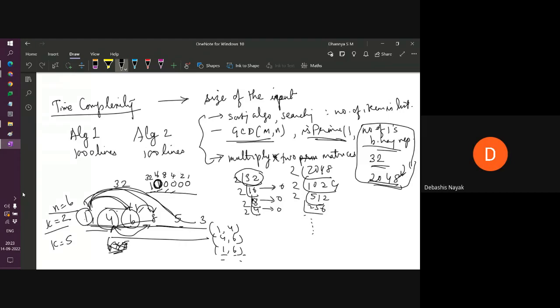Yes, so I'm not saying that if k equals 5, the complexity is increasing. The time complexity is not increasing. I'm saying if it is 5, then you can remove just one of these. If you remove this, you get a 5 element set. You remove this, you get a 5 element set. Like that, right? You have only 5 sets, no? Okay, sorry, got it. 6 sets, yeah. It depends on the algorithm, no?